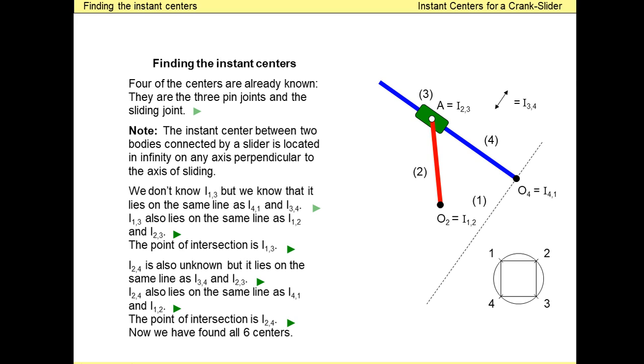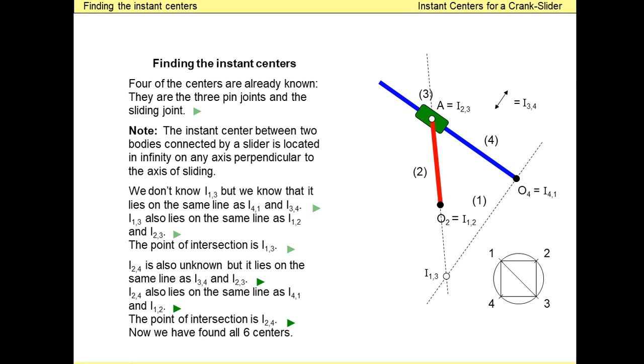and I43. Now we have to find the line joining I12 and I23. So this is I23 and this is I12. You extend this line so that it will intersect the I14 and I34 line. The intersection point is defined as I13. Okay, this is I13. Next, I have to determine I24.